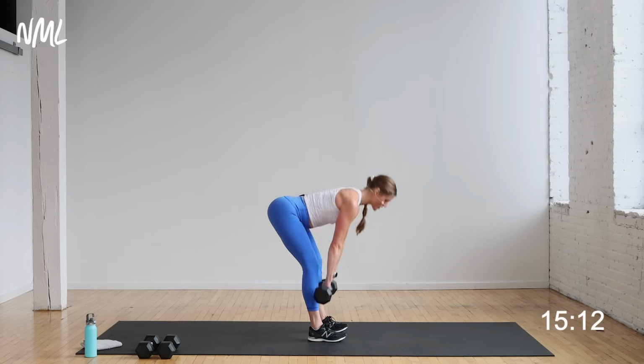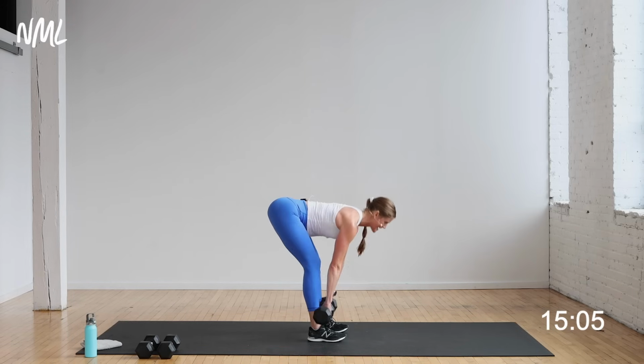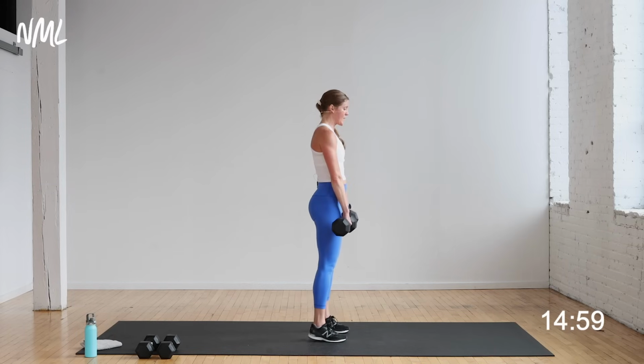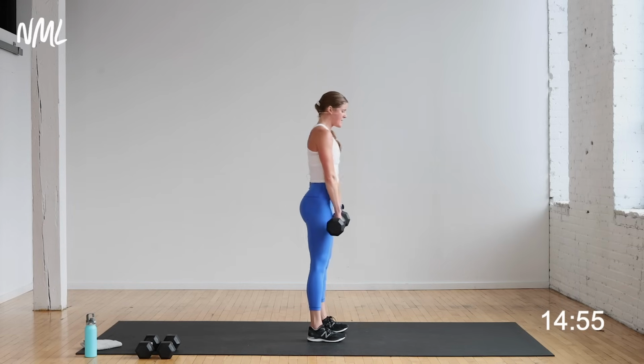I'm driving those hips forward. Hips and glutes pull me up. Calf raise. Nice work. Keep those weights nice and tight to the body. Keep those oranges crushed in those armpits. 10 seconds here. You got this. Nice work. Woo. Right there. Finish. 5, 4, 3, 2, and 1.